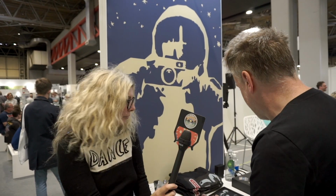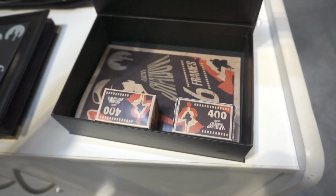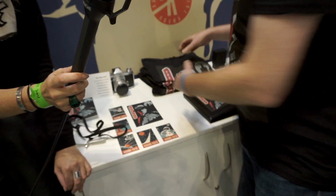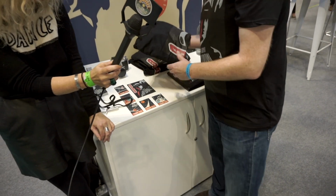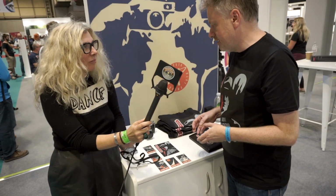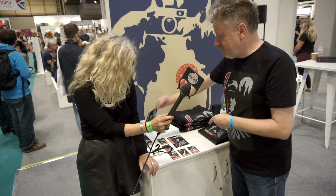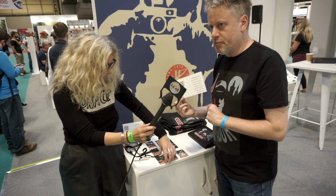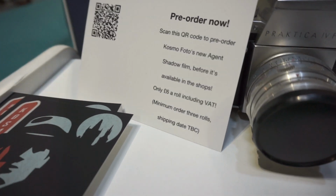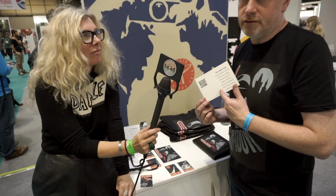So we have the wonderful box that comes as the Kickstarter Ultimate tier. We have t-shirts, which I'm sporting here. T-shirts which you can pre-order, which are a beautiful design from my mate Does Art, inspired by the packaging for the film. And we also have cards with a pre-order QR code. Very nice. And this allows you to get the film before it's available in the shops.